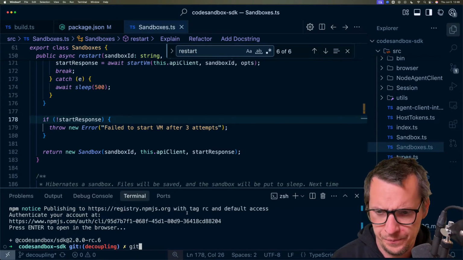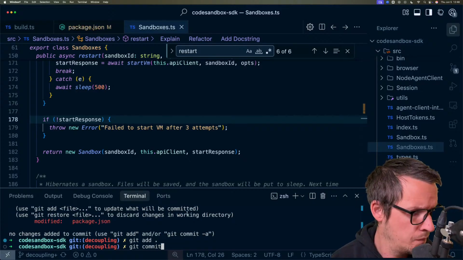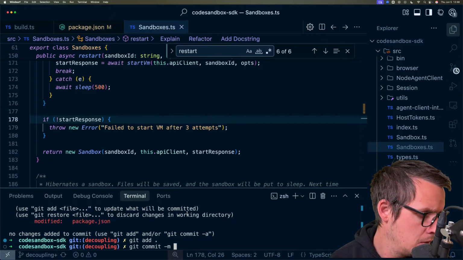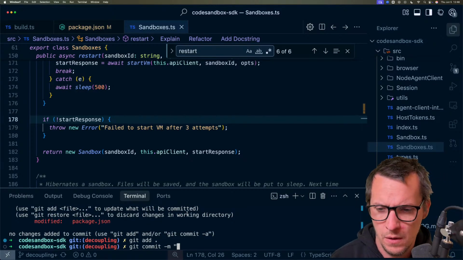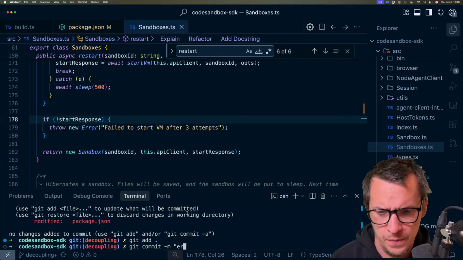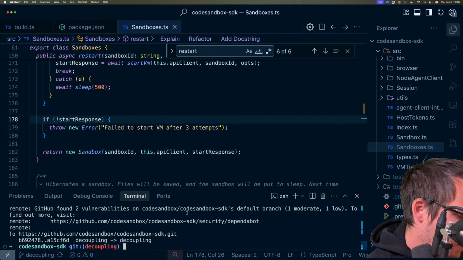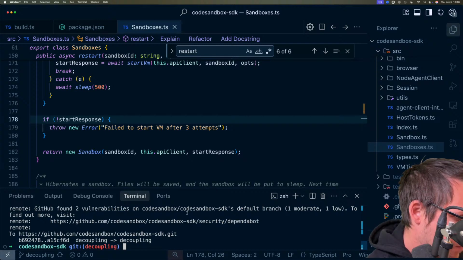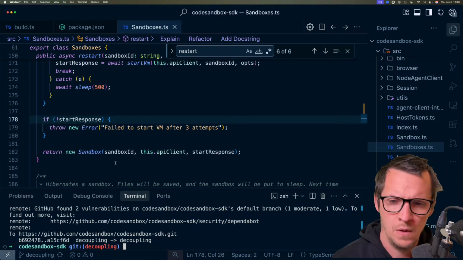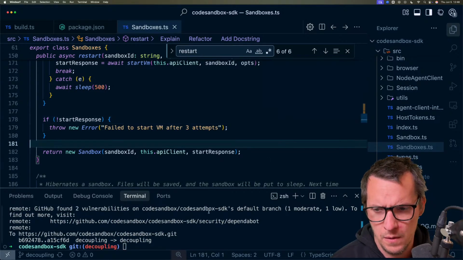Do we have git commit, version bump? This is weird.